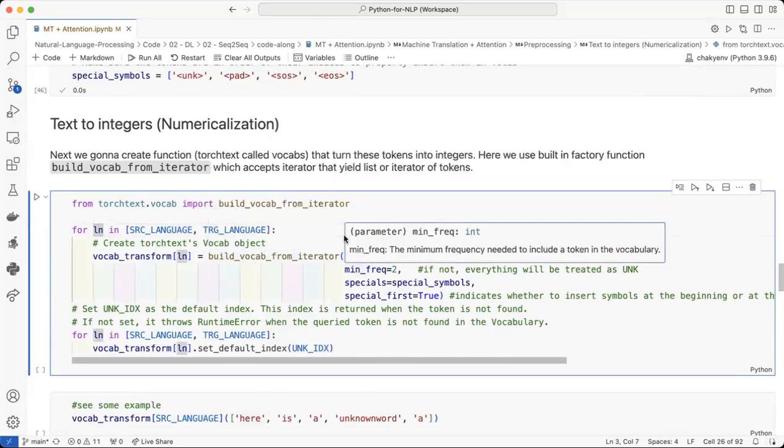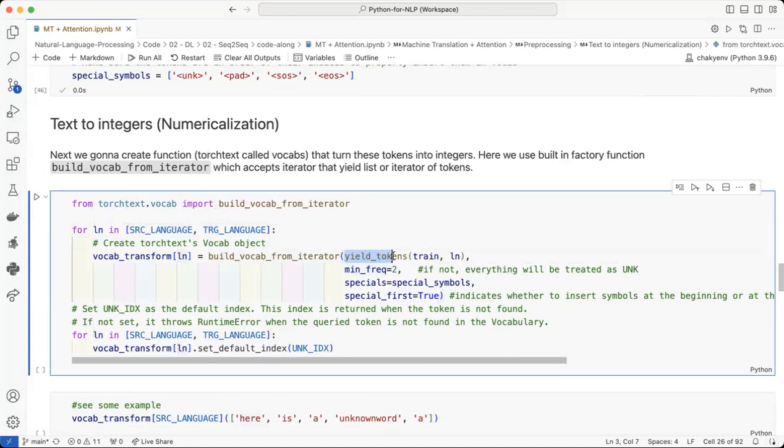So here we just put the function, and then make sure that it is based on each of the languages, and the min frequency is equal to 2, meaning that if a word only appears once, then we don't count it as vocab.